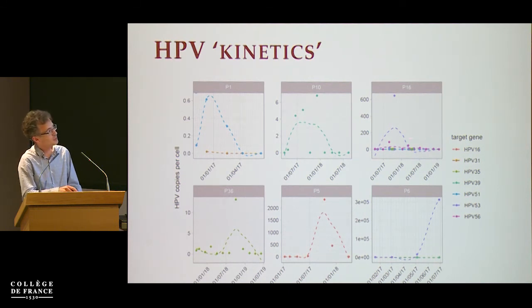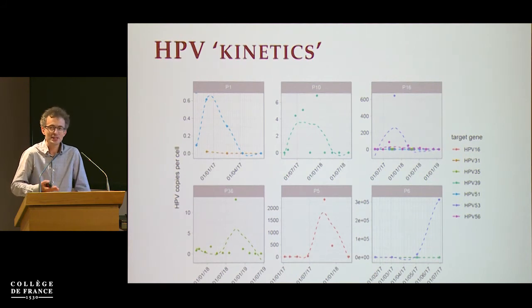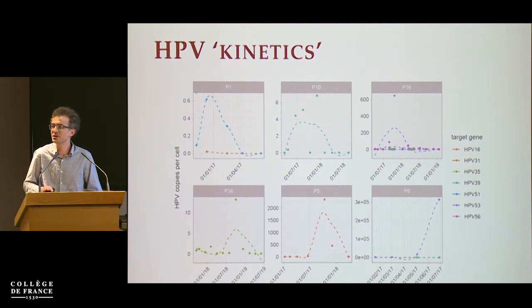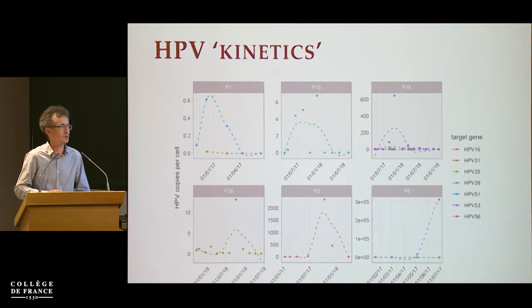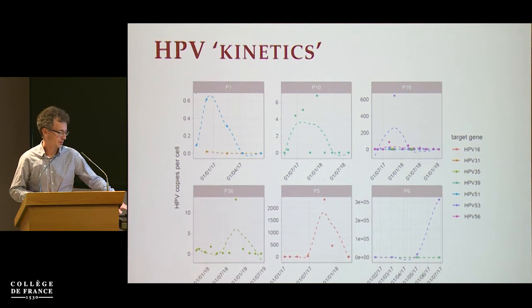You also see that sometimes when we detect a lot of HPVs, like in this participant here, one of the HPVs seems to be dominating. Here, HPV 53 seems to be really the one driving it, and a little bit HPV 56, but HPV 35 is negligible. It seems very simple and very intuitive, but this has never been reported for papillomaviruses. All we had until now were studies of chronic infections with 1 or 2 time points per year. So here it's really a beautiful pattern.